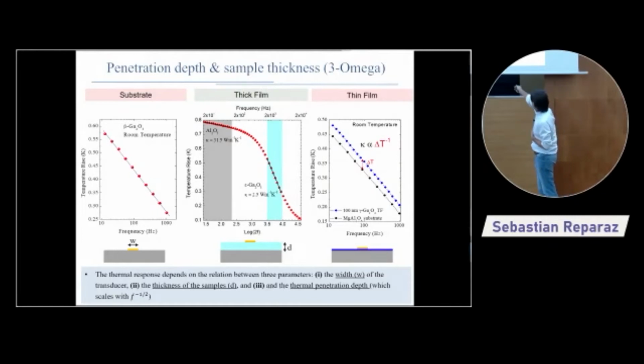And at the end, what you see is that you have a linear regime here, and this linear regime will represent the thermal conductivity of what you see here. Now you reduce the size of your film a little more. This is not a thick film, it's a thin film. And as I said, this cannot introduce any frequency dependence, as you see actually here. This is actually introducing that dependence because it acts as a sort of thermal boundary resistance. And what this creates is that if you measure just a substrate, this is the black curve, you have a linear dependence where the slope is the thermal conductivity of the substrate, sapphire in this case, I think. Not sapphire, sorry.